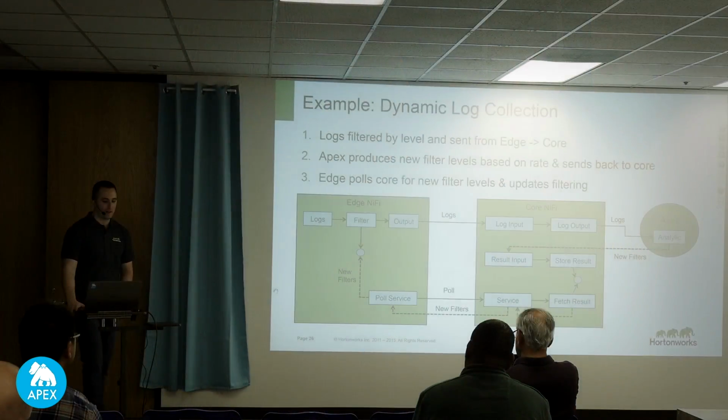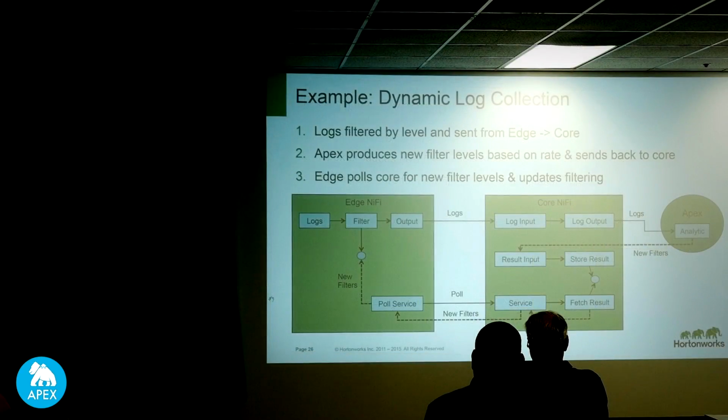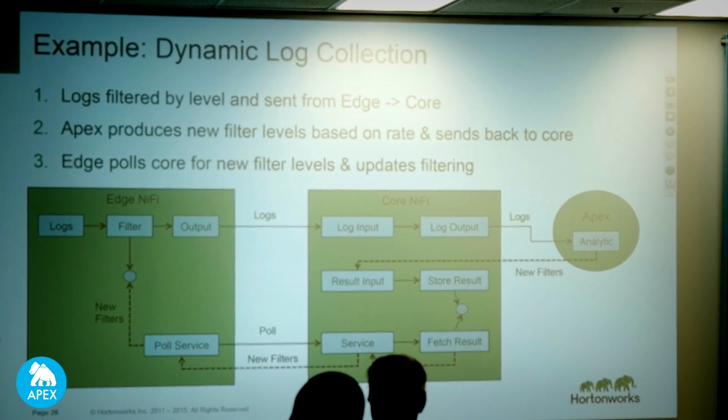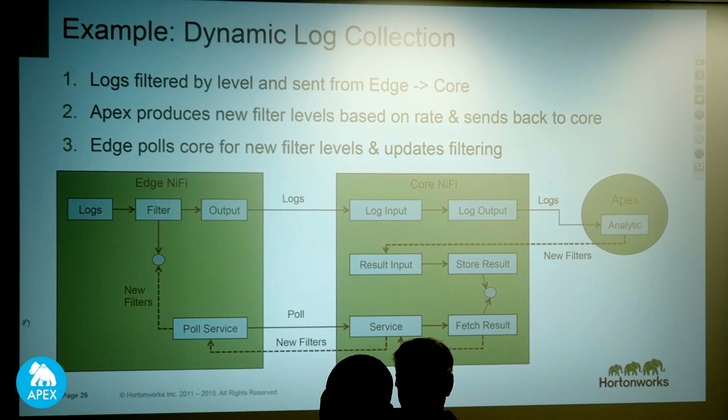So I tried to come up with an example that, admittedly, is probably not really using the power of Apex, but it is a working example between the two technologies and shows how this could work. So I came up with this log collection scenario. I know it's a bit to look at here, but I'll try to walk through it. The idea is you have these edge instances collecting logs, trying to bring them back to the central data center. And initially we're saying that we only want to collect error messages and warning messages, because we don't really have the bandwidth or the power to bring back every log message, right? It'd just be too much.